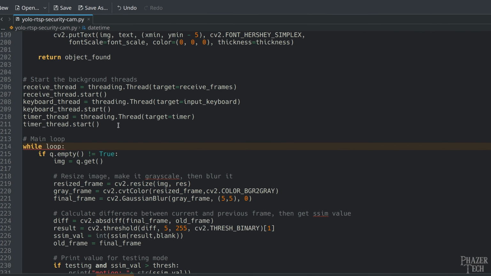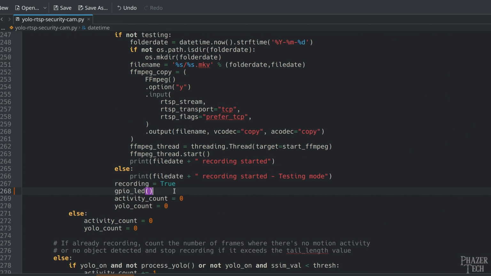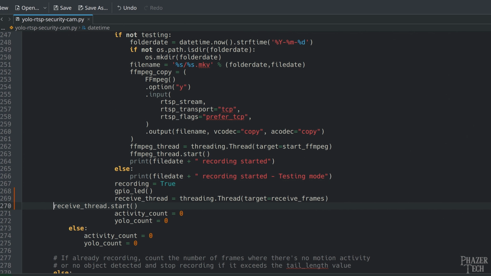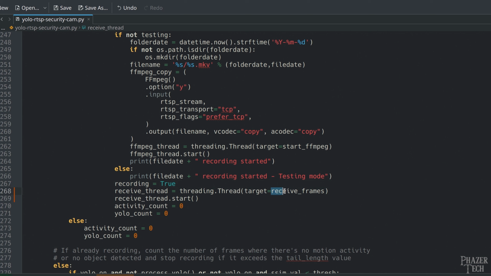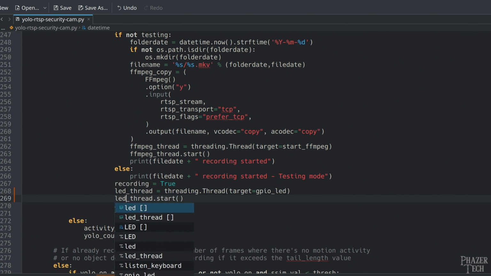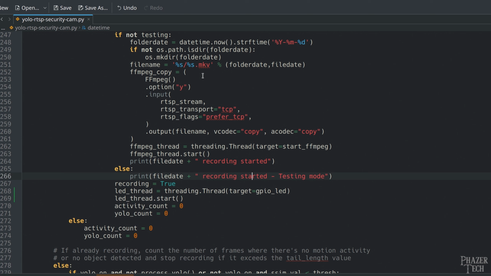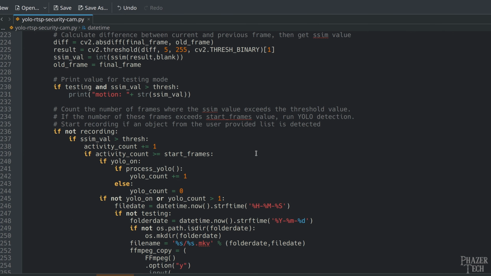And you can see here, here are 3 different functions that are also running in their own thread in parallel with the main loop. So we can just copy and paste this format here. I'm going to copy and paste these 2 lines, put them right here, and get rid of the normal call. Like I just said, we're not going to be calling it like normal; we're going to be calling it inside a thread. So we'll just enter that function here, GPIO LED, and we'll name this LED thread. Okay, I think that should be it. So let's go ahead and test it out.